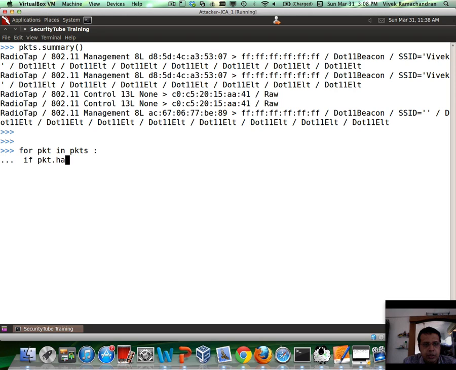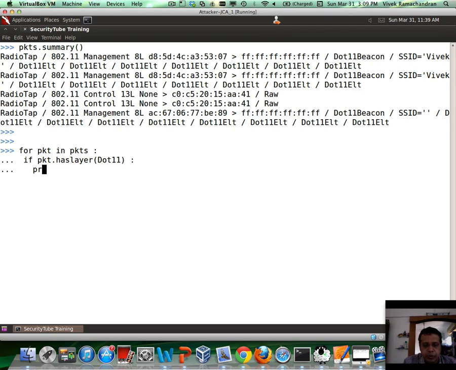If packet.haslayer, again a Scapy API call, and then you can basically say Dot11. Really what we've just checked right now is for Dot11 with haslayer. Of course you could check for Dot11Beacon as well, but I'll try to do it in a different way, right? I'm going to put in the type and subtype of the packet manually. Now before all of that, let's try and understand the problem better.